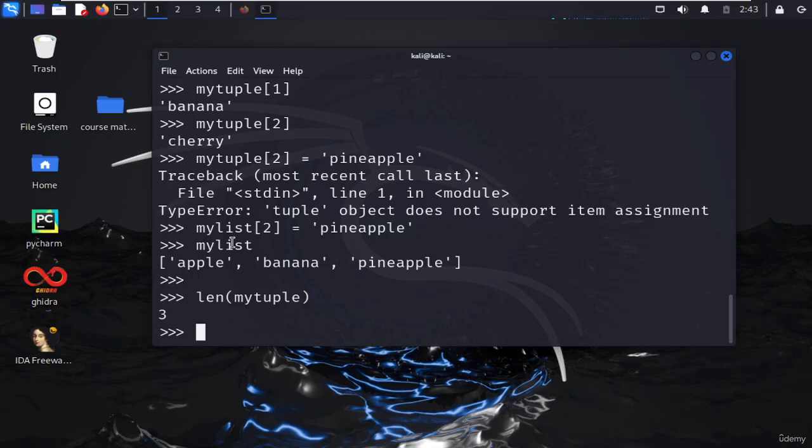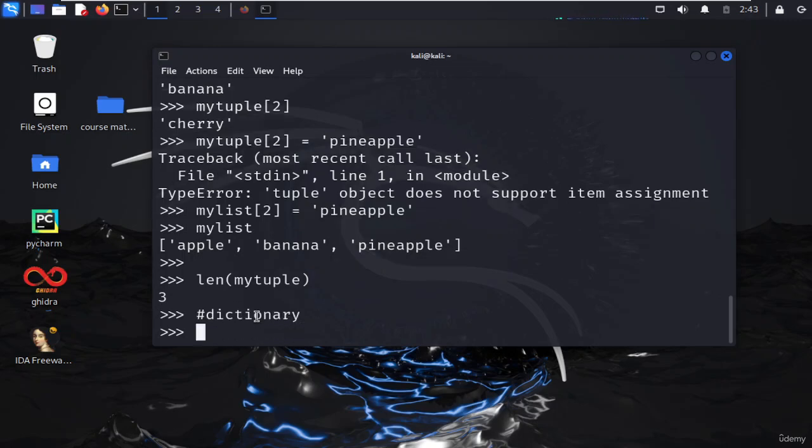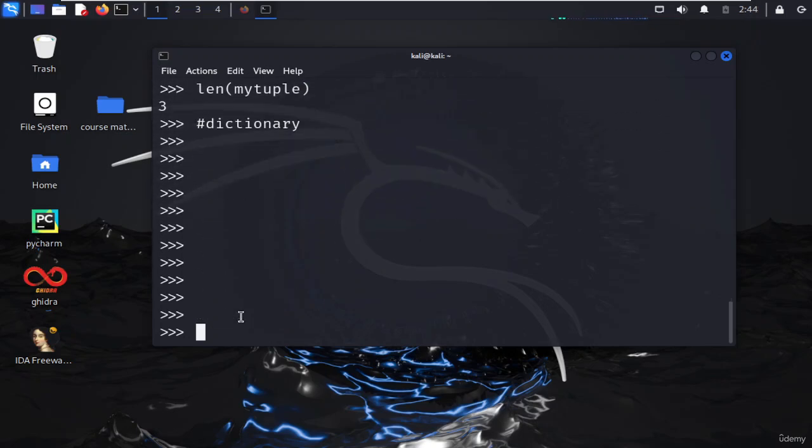Next, and the final thing that you need to know, is the dictionary. I talked earlier about something called a set also, but sets are not that important. So these three are the basic ones: first list and tuple, and this dictionary. So now go to dictionary. Dictionary is one of the most important data structures that we have in Python, and it is widely used.